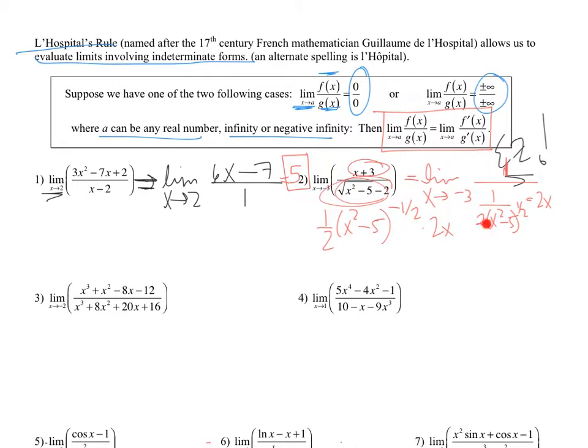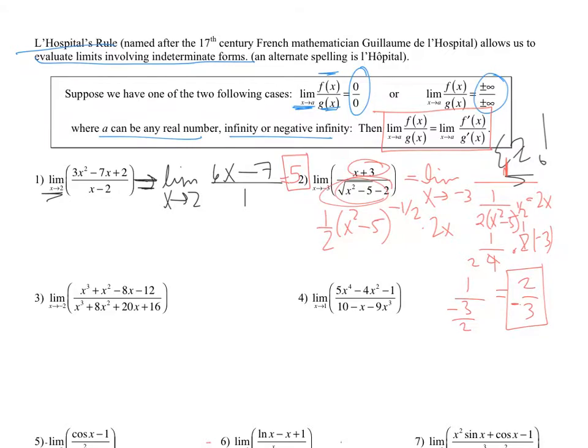And then we'll try plugging in negative 3 again. So if we plug in negative 3 here, square it, that's 9, minus 5, that's 4. The square root of that is 2, times 2. So we have 1 over 4 times 2 times negative 3. So we've got 1 over negative 3 halves, which is equal to 2 over negative 3. All right, check my math on that. But according to the answers, I am correct.